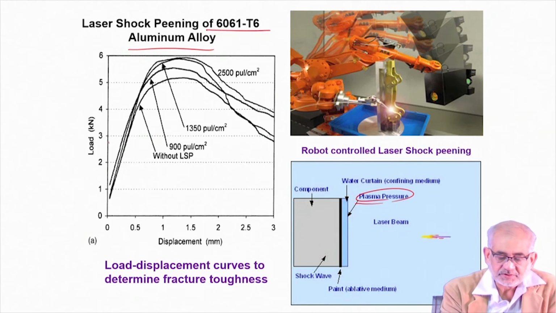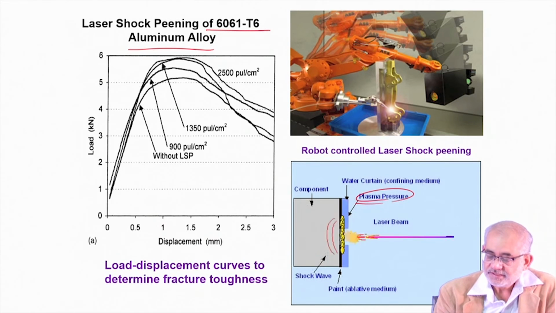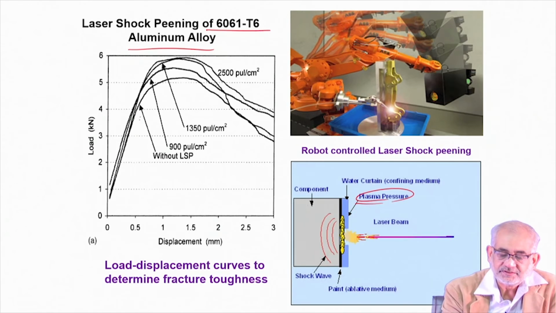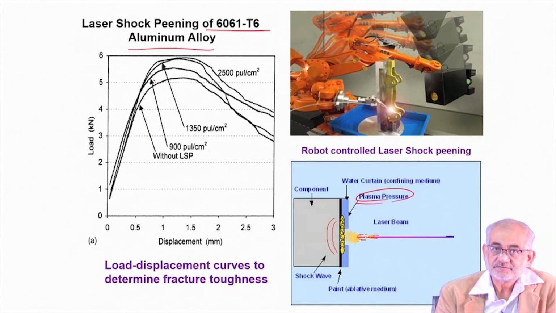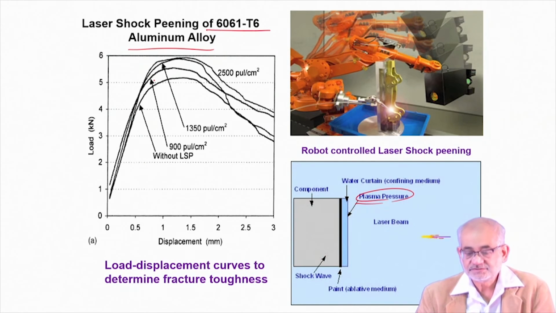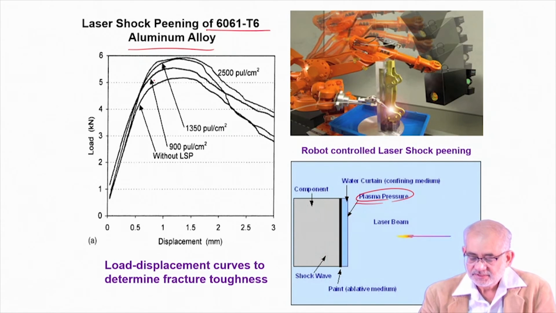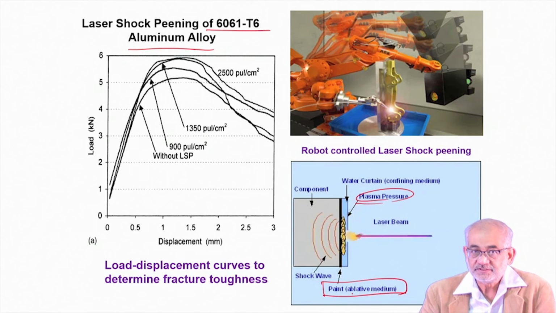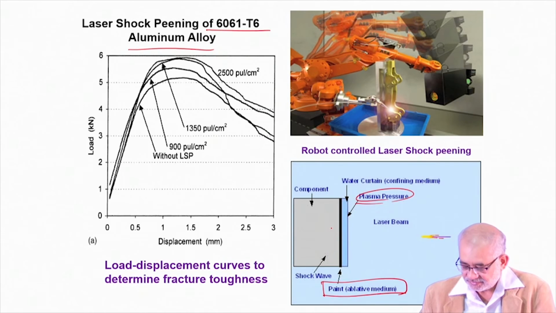So this is typically the load displacement curve. When you actually apply such shock waves, then you temporarily cross the yield strength of the material locally, in a very, very confined region, and that's how you create a certain dislocation density. But this deformation is of such small volume that there is no overall distortion or change of shape of the material. So it is important that we choose the right kind of paint and then have an impervious membrane through which we can use the laser beam to irradiate.